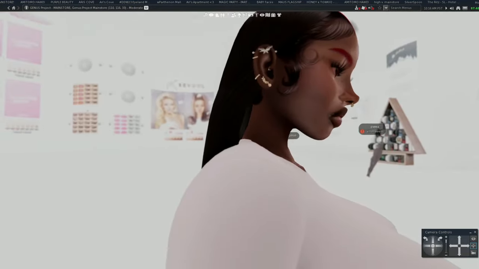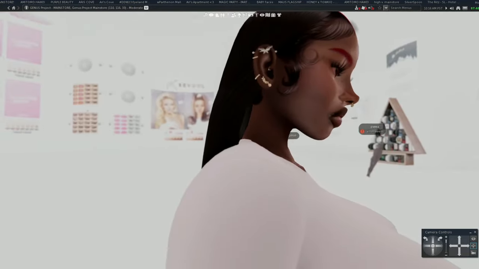Okay. So once I've applied pretty much everything that I want, like the skin and everything, sometimes I'll put some hair on so she don't look bald while I'm trying to do her hair. So I will put on a hair base, which is the one that I just had on. We'll just put this one on. This is from, who is this from? Punkless. There we go. This is one of her newest hairs. It looks a little crazy, like the edges look like that because her head is not even shaped. She's really tiny. Let's get to shaping.